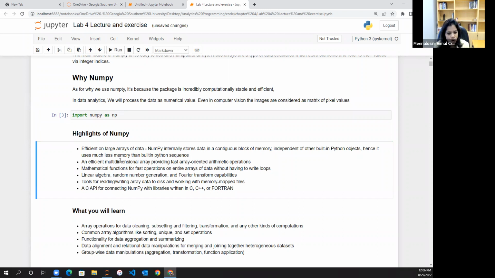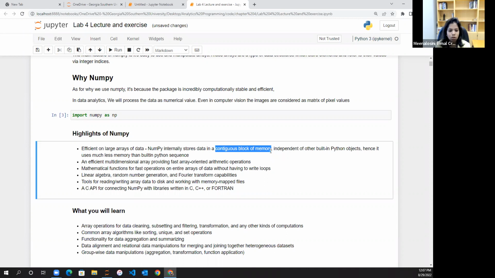Now let's see a few of the highlights about NumPy. The first thing is that it stores the data as a continuous block of memory. In other built-in Python data types, a list is also continuous, but it doesn't have that many methods.